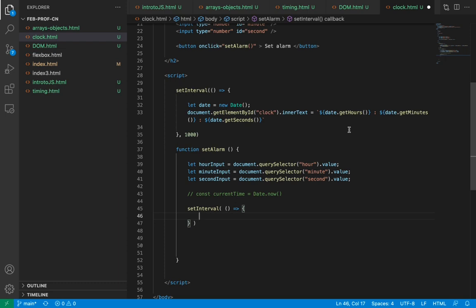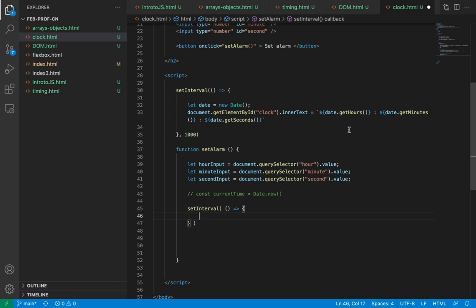So subtract the user given time and the current time, and whatever is the time difference, run a set timeout. Once that is over, that means the time is up, and the alarm will ring at the same time.